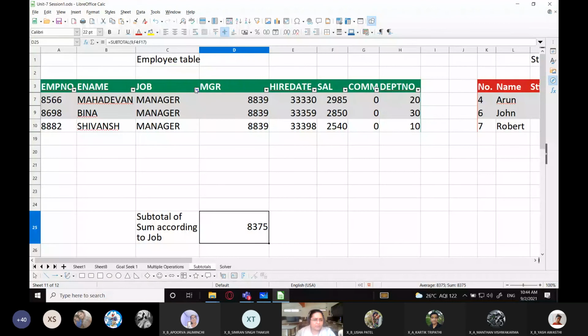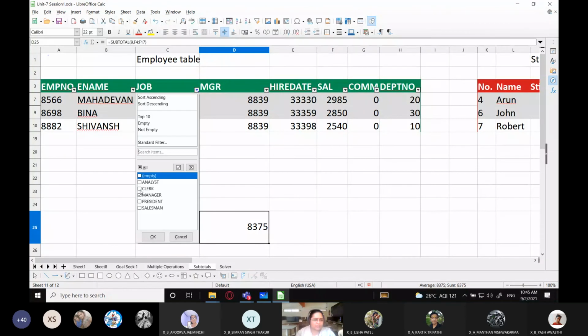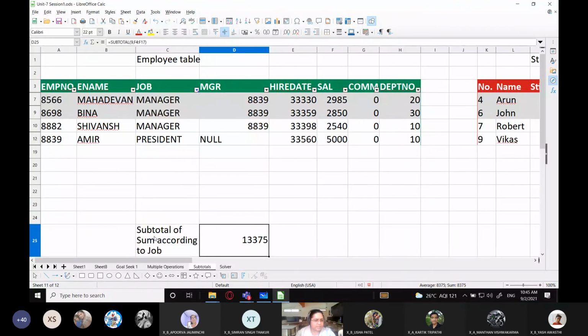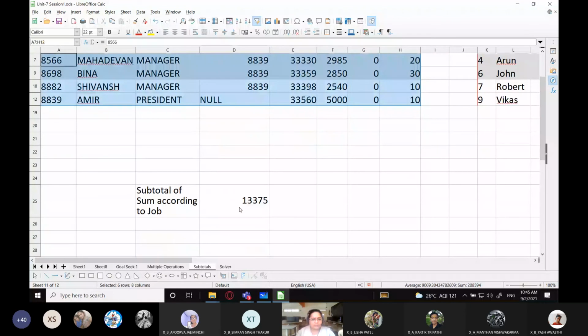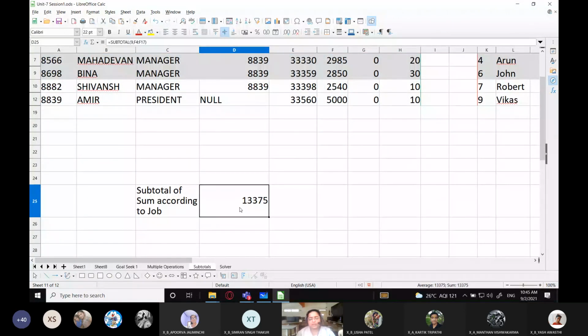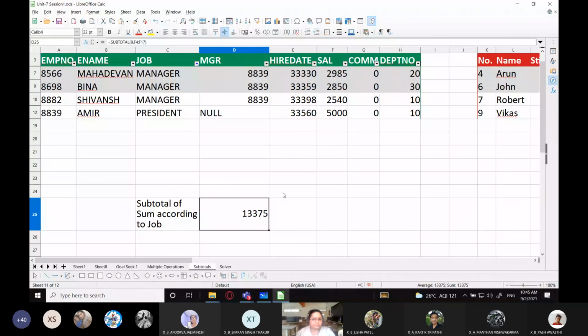And I can also check the salary for more than one, like how much the president and the managers are getting. So I'll put a check mark on president also and manager also and click on OK. Now you can see that your table displays all the records of managers and president, and together all of them are getting $13,375 as salary.